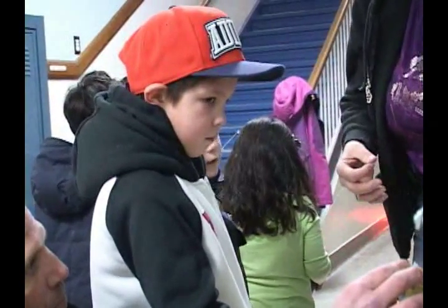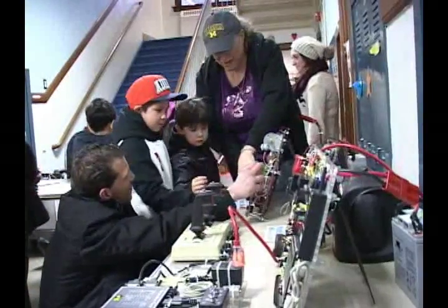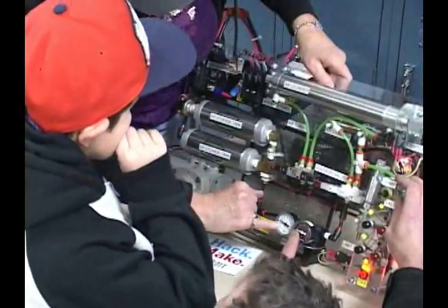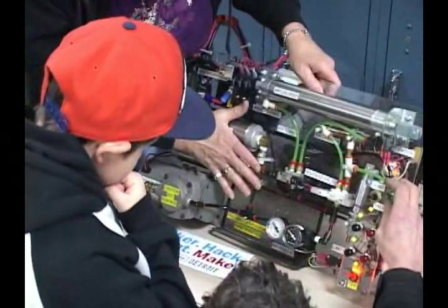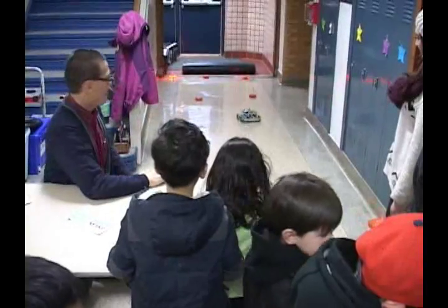Sometimes when we're building robots, instead of using electronics, see if you can push those over there. We want to see if we can push it back in. Watch the color lights too. Here it comes in. Numbers, that's pressure. This is the pressure that's in the storage side. This is the pressure in the air tanks. Okay. You can turn it off.